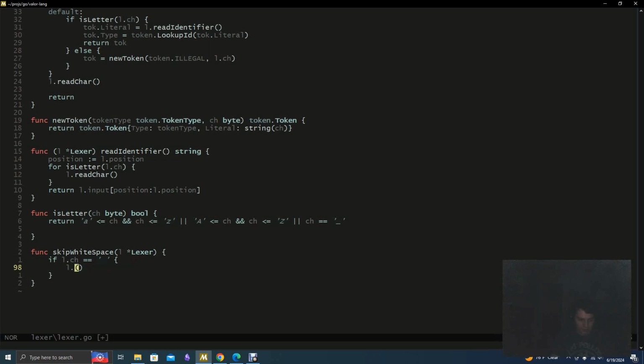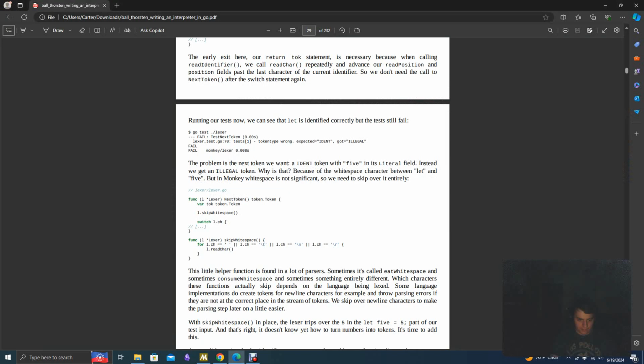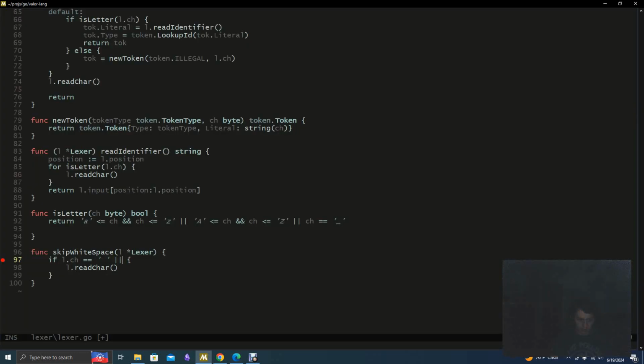So read char. Char is the most basic. This is the most basic incrementation of the lexer. Let's see, they do some ors here. They do for, right? That's what you're supposed to do.